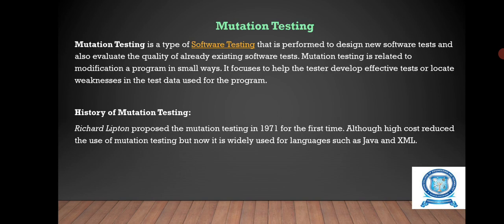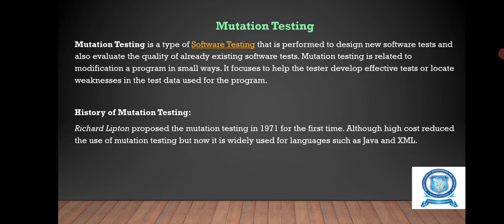Mutation testing is a type of software testing that is performed to design new software tests and also evaluate the quality of already existing software tests. Mutation testing is related to modification of a program in several ways. It aims to help the tester develop effective tests or locate the weakness in the test data used for the program.